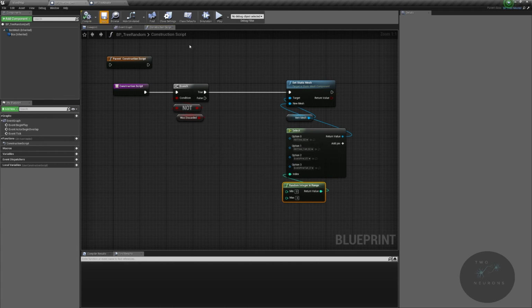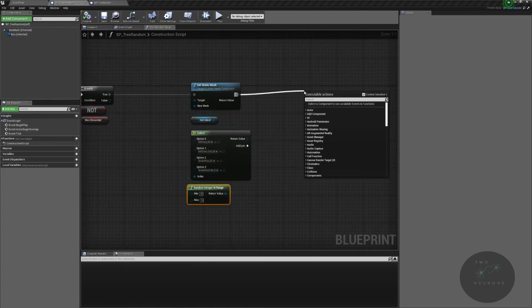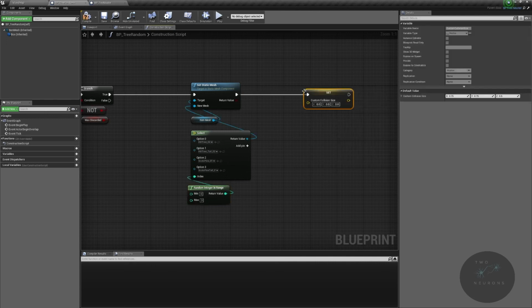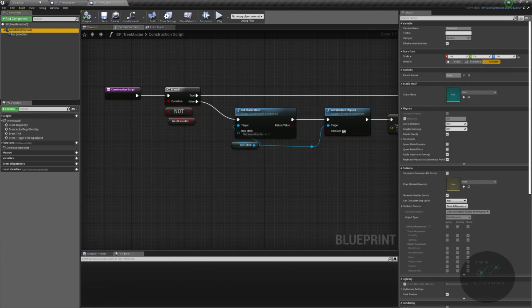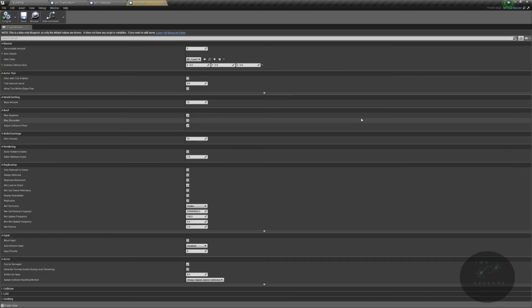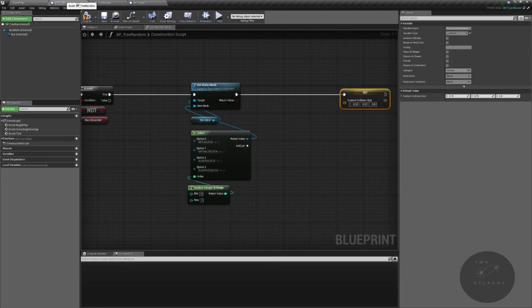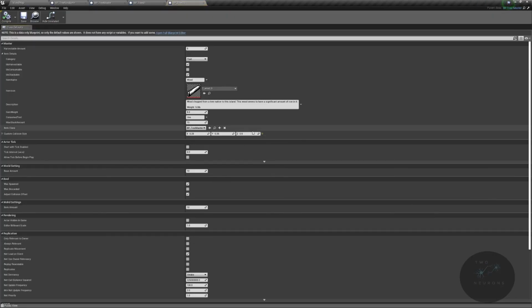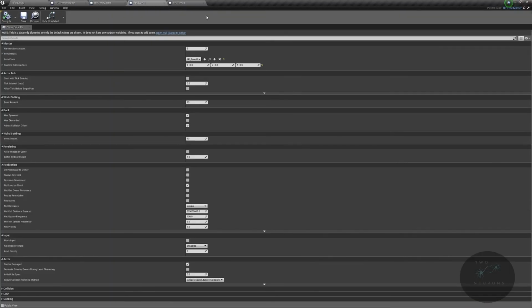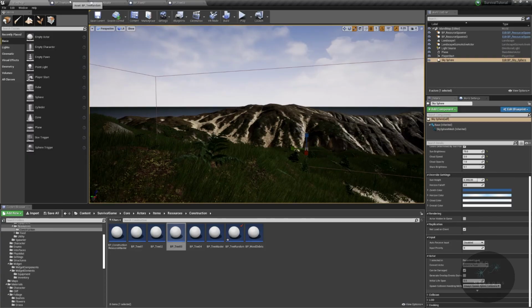Now, if you want to be really, really careful about things, you can do another select node, but we need to do a custom box or custom collision size here. And we can just default this out to 0.3, 0.3, and I can never remember what the default on the X is. Is it 0.5 still for the first tree? Let's open tree 1 and take a look. It's 0.5. So we could just do that as the default for all trees, but remember, I think we did the Scots pine, which is 0.3 at 0.25. So it's up to you if you want to use a 0.3. It really doesn't matter. It's a very subtle difference.